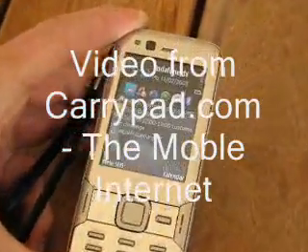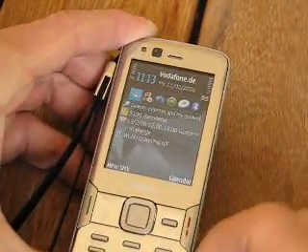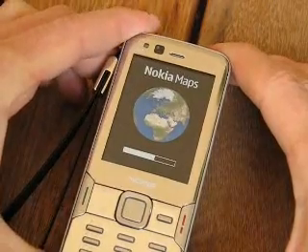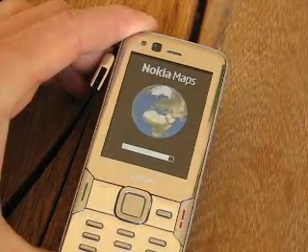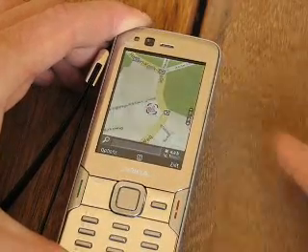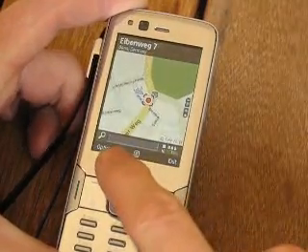Let's give you a quick demo of Maps version 2 on the Nokia N82. There are quite a few changes — the main ones being that satellite imagery has been included, there's a walking mode which I assume is basically for the compass and pedestrian facilities that are available on some of the newer models, and there's also an internet search facility.